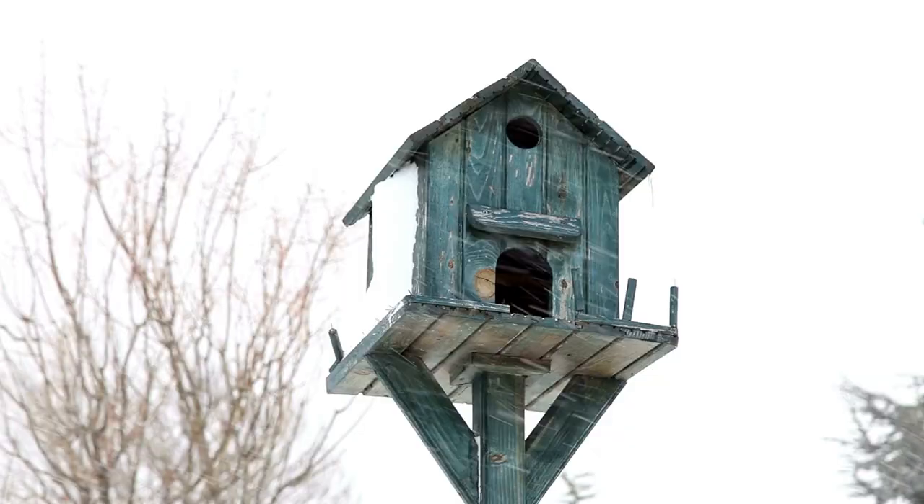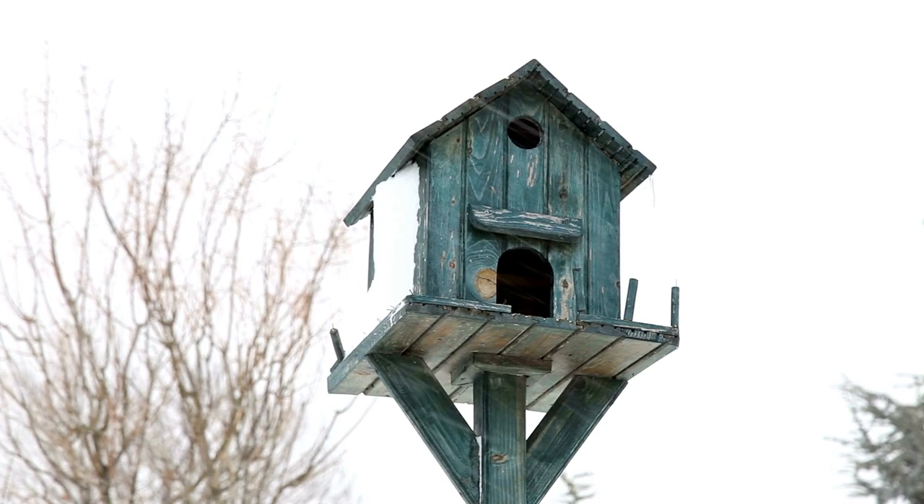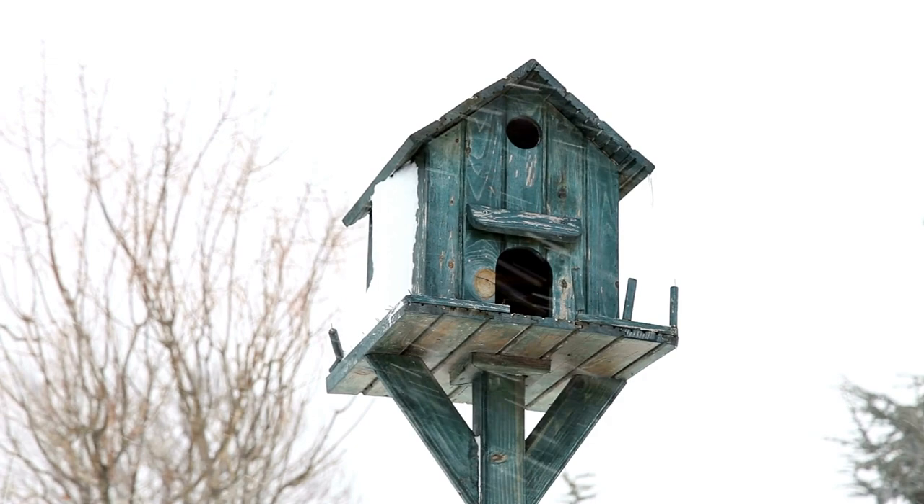5. Provide a birdhouse or two. Birds will use the housing you provide them for security, habitat, and laying eggs. By offering this haven, you too can befriend a robin family upon their arrival in the spring months. Once the mama bird lays her eggs, they hatch in about two weeks. After that, it takes the fledglings about two weeks before they take flight.